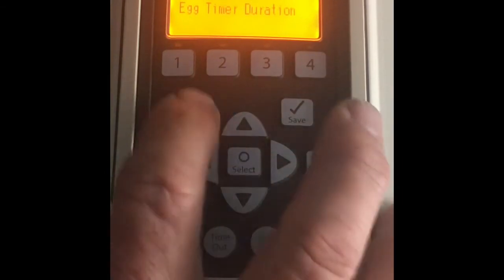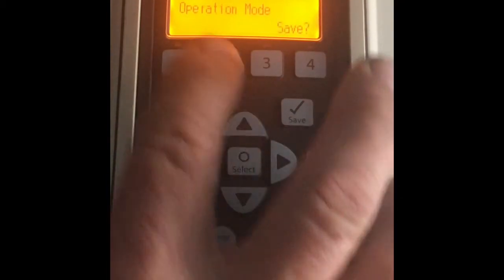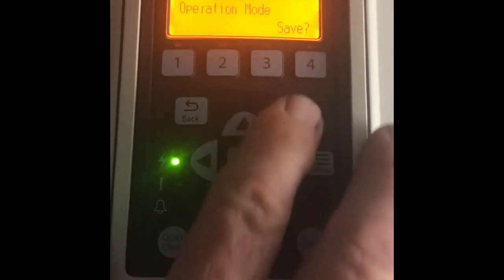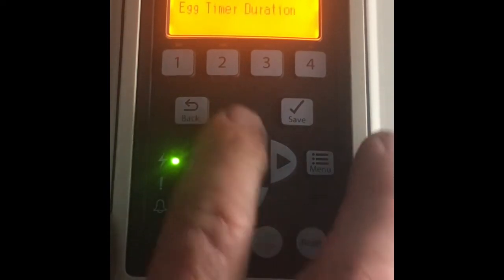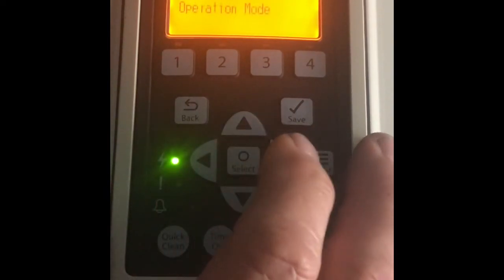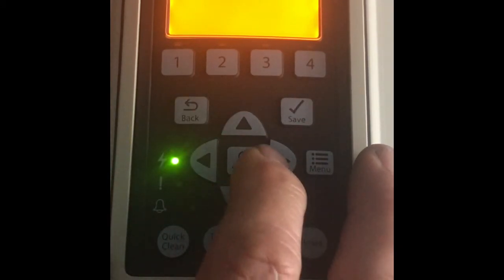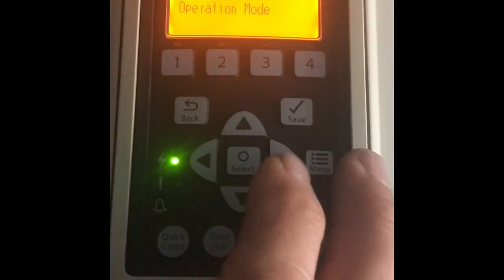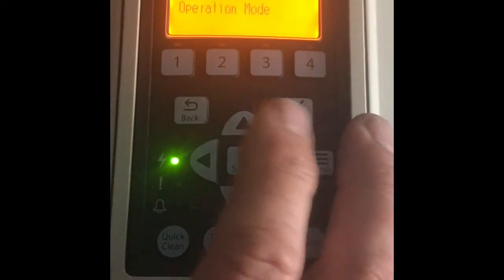So we'll hit save. Now we hit back, we go down to speed 2, hit select, it says manual. We're going to select it again, go up, hit egg timer, hit save. Now we're not going to adjust any of these variables because we don't have to at this point. So we're going to go back. I'm going to go down to speed 3, and you can see speed 3 is already at an egg timer, and so will speed 4. That'll always be an egg timer as well. They come from the factory that way.